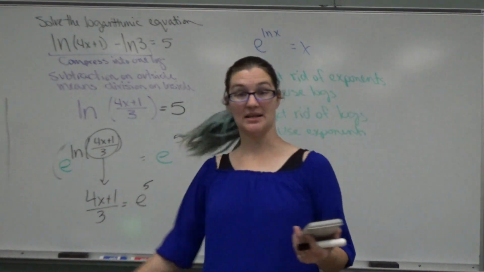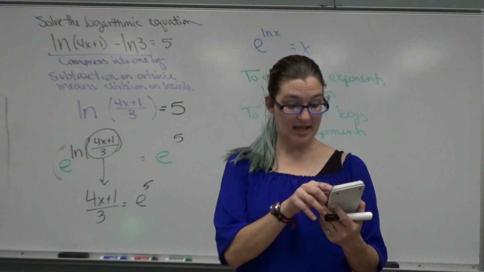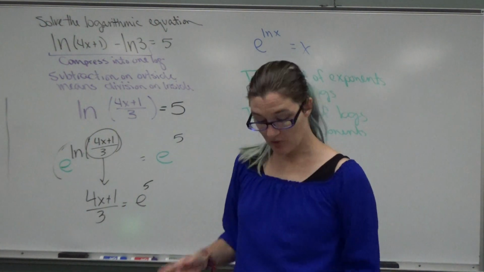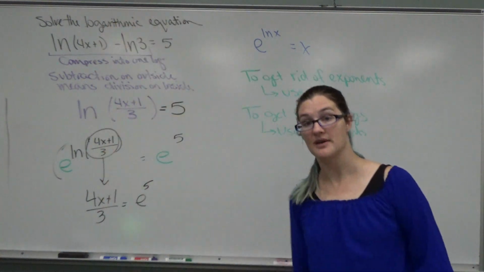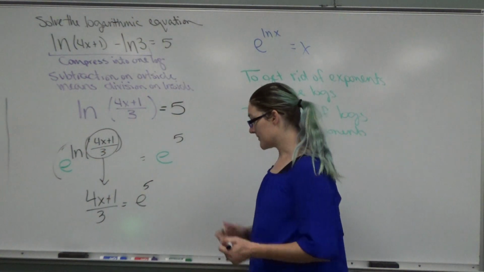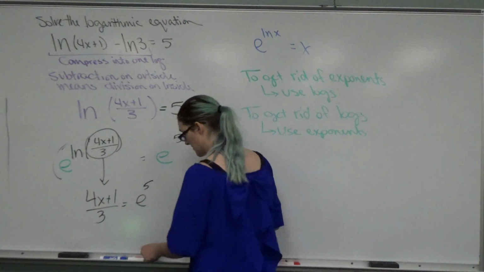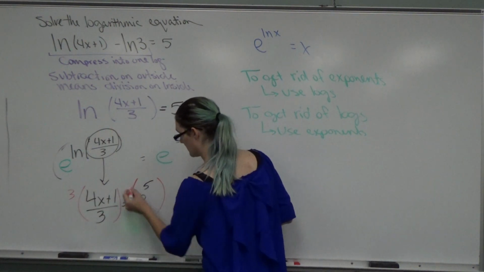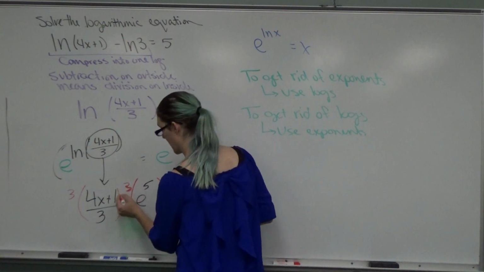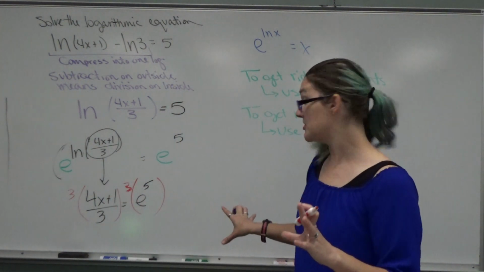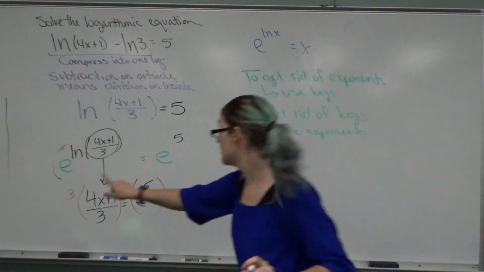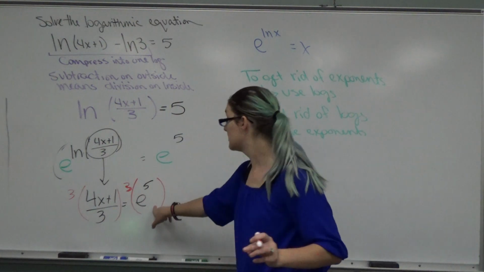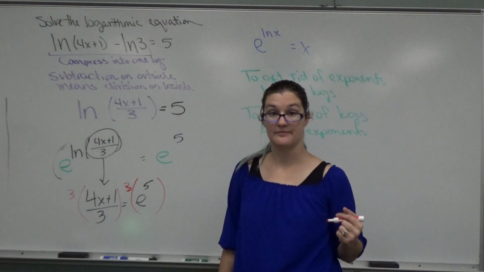I still have more math I need to do. I don't want to write down 148.41 because then I've rounded it. You only want to round once per problem and only at the very, very end. So we're going to keep going. To get rid of fractions, I'm going to multiply both sides by 3. I want you to notice, I'm using two different colors. Red equals red, right? 3 equals 3, true. And black came from the previous question.